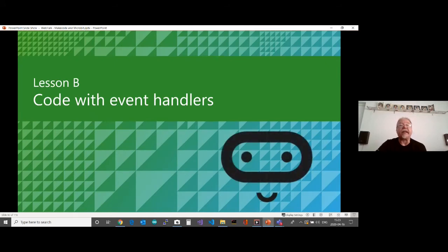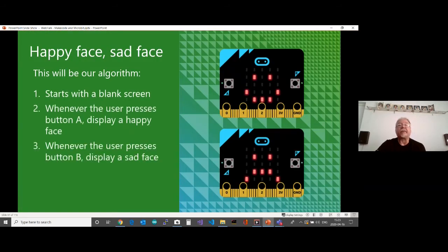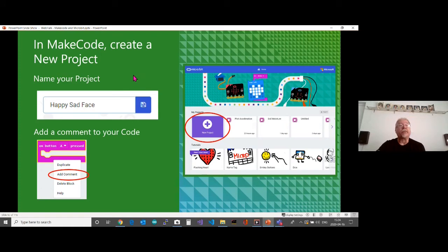Okay, so we're going to code with event handlers. So we're going to write a program, and this is our algorithm. We want to start with a blank screen. Whenever the user presses button A, we want it to display a happy face, and whenever the user presses button B, we want it to display a sad face. Okay, we can see what it should look like. So when you click button A, you should get a happy face. When you click button B, you should get a sad face. When you start, it should be blank. Okay, so in MakeCode, we're going to create a new project. We'll name it Happy Sad Face. We're going to add comments, and I'll show you what comments are just now.